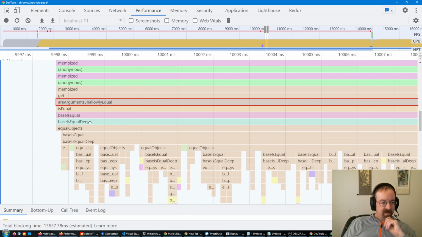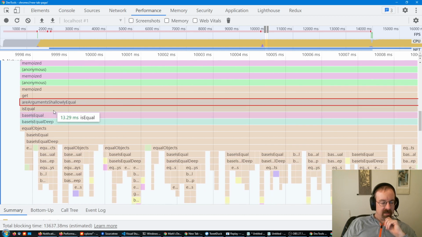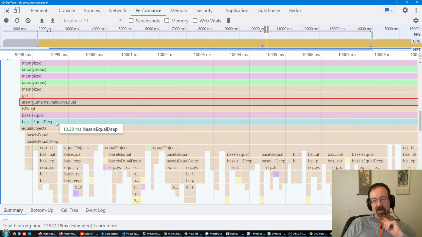The fact that we're calling an is equal function and a base is equal deep is very disturbing because that's not built into Reselect.